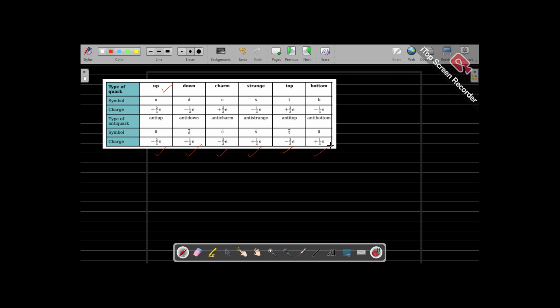Now, why did we even have to study the charges these quarks hold? It is precisely because the examiner is asking you to justify in terms of quark composition that a proton has the charge that it has. Like the proton has 1 e, that is plus e, and the neutron has 0 charge. They are asking you to justify it using quark composition. So that is what we are going to do in a while.